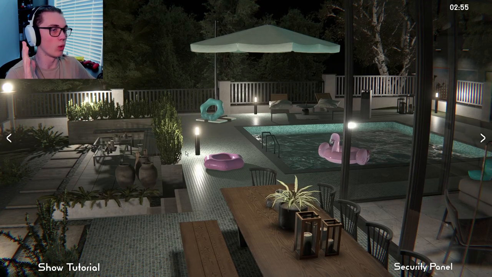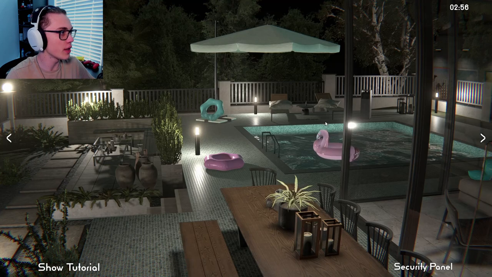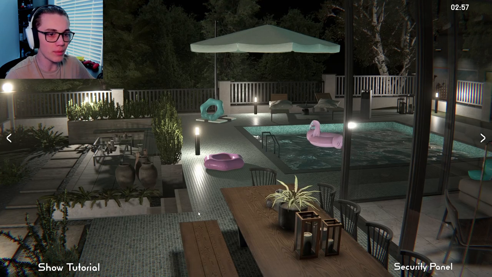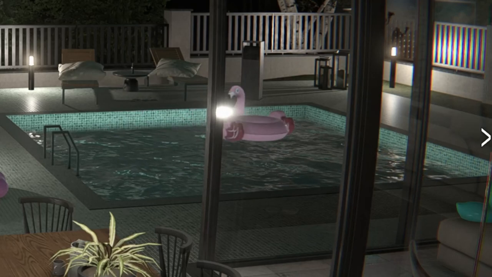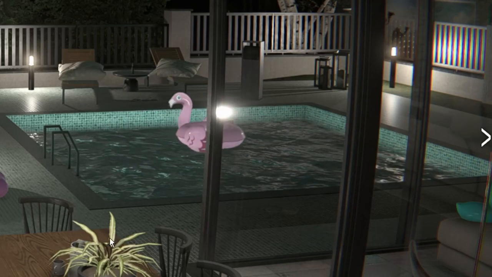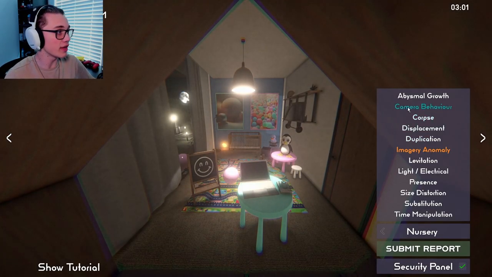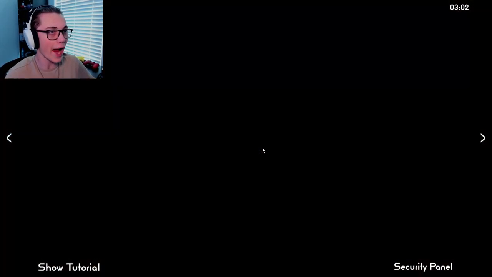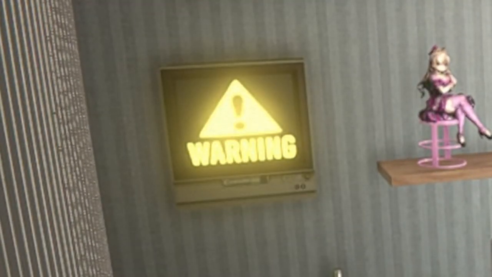Something is different here. What is different? Something's not right. What's going on? Why can't I put my finger on it? What? Why is the flamingo flipping out? I cannot put my finger at what's different. This is different. That's some good old camera behavior going whack. All right. Warning. Oh, God. Okay. Anomalies. Okay. Well, never mind.